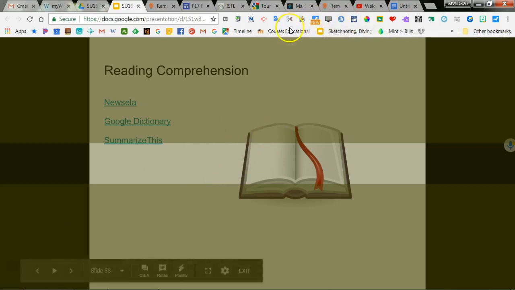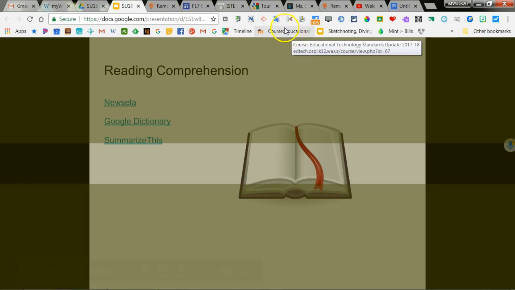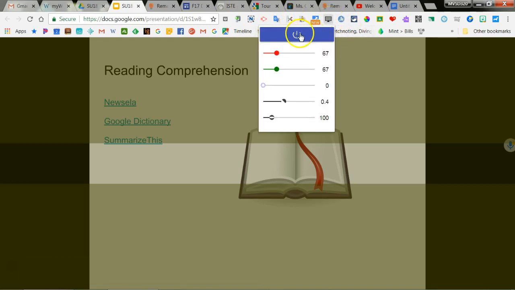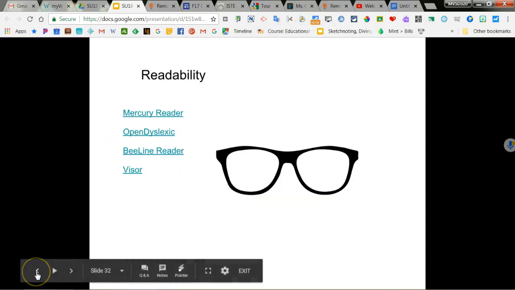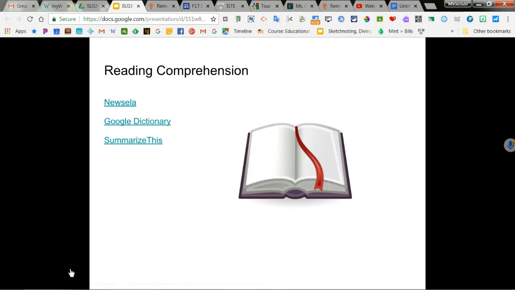It's what the visor tool does. I'm not doing a very good job of that right now, so take that off. Go back to where I was here. So yeah, I would suggest that you click on these links and play around with these tools a bit and see what they do.